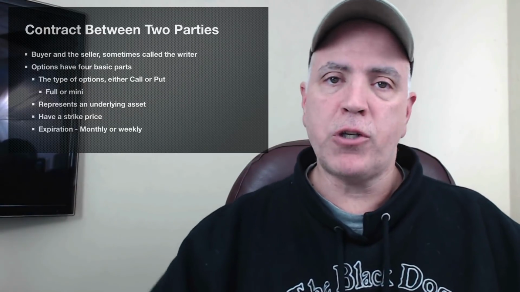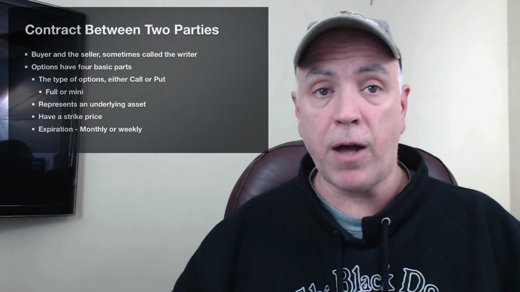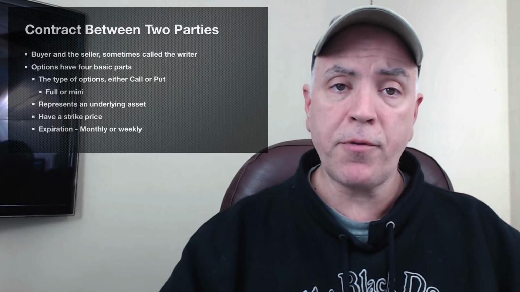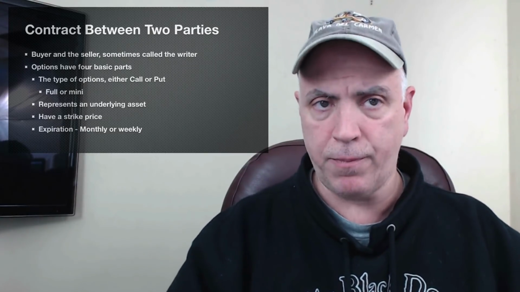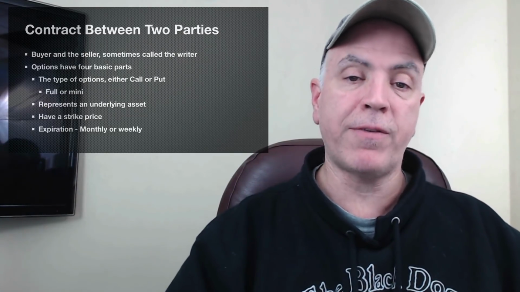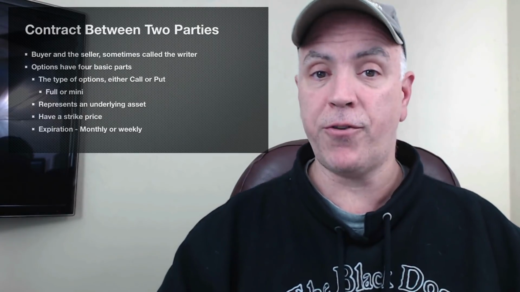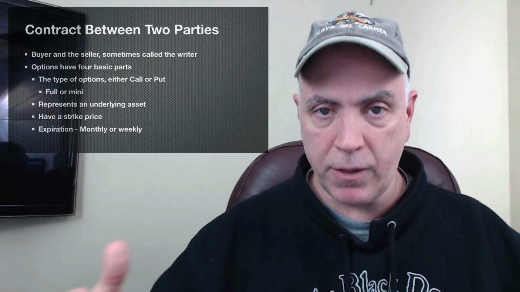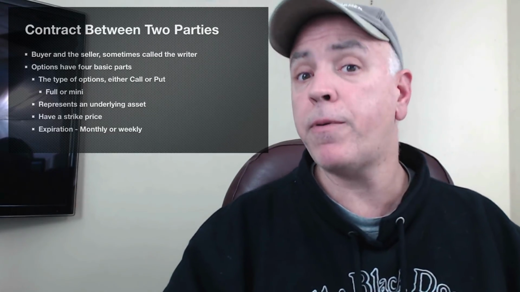Now, as I said, there are two different types of options, and there are buyers and sellers. Buyers have rights and sellers have obligations. There are calls or puts. I didn't mention this, but options represent the underlying stock, or some underlying asset. Let's say it's Apple. One option contract represents 100 shares of Apple. Apple is one of the few stocks that also comes in a mini version, so that smaller players can participate in these big-price stocks. The mini version of the option actually only represents 10 shares.